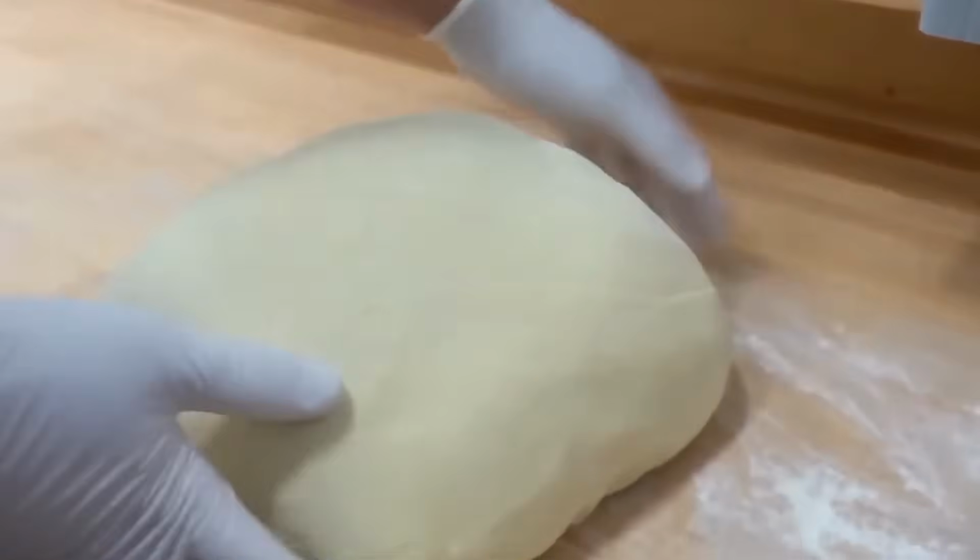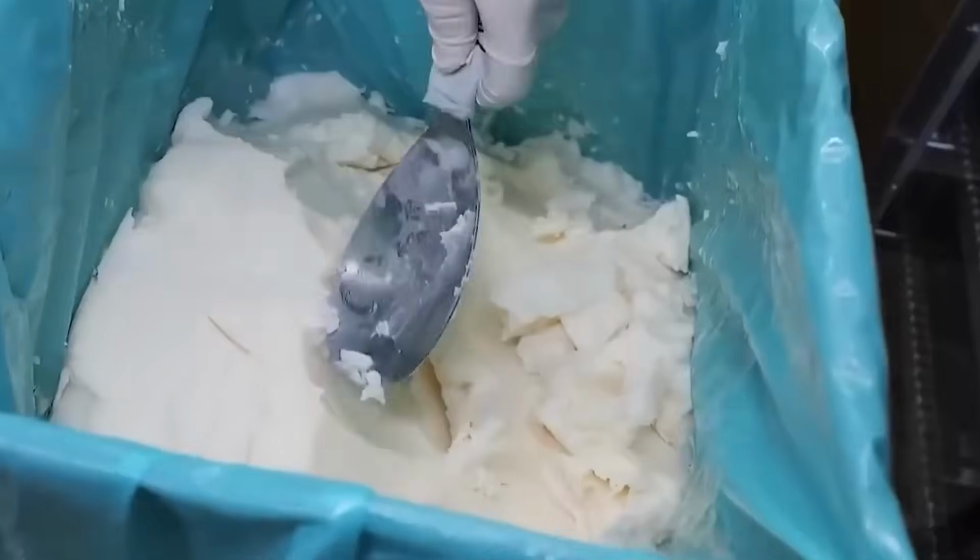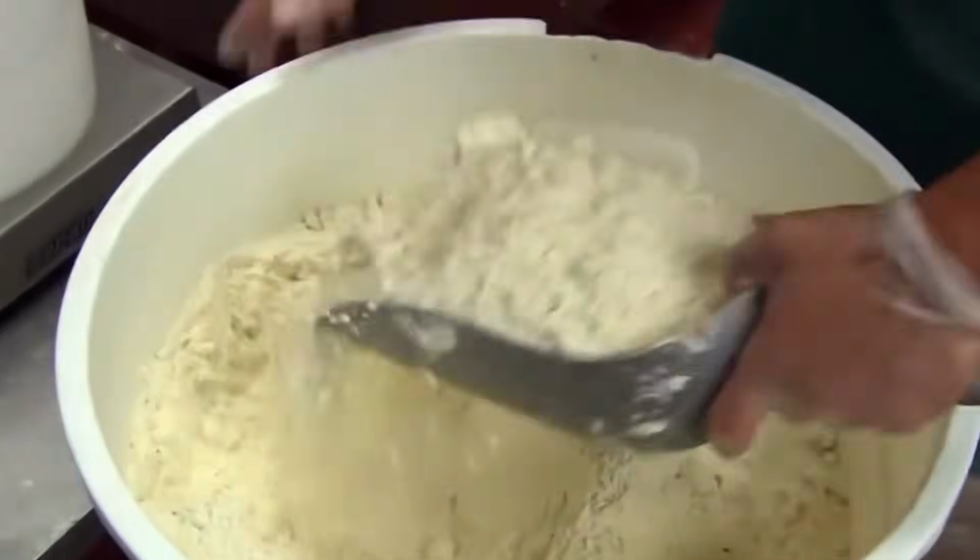If the dough becomes too warm, it risks overproofing; too cold, and fermentation is delayed. Sensors in the mixing bowl monitor the dough's internal temperature, moisture content, and even CO2 output to ensure consistency. Once the dough is formed, it enters the bulk fermentation phase. Giant stainless steel troughs, called dough rests, hold the dough as it ferments for the first time. During this period, the yeast metabolizes sugars and starches, producing carbon dioxide and ethanol.